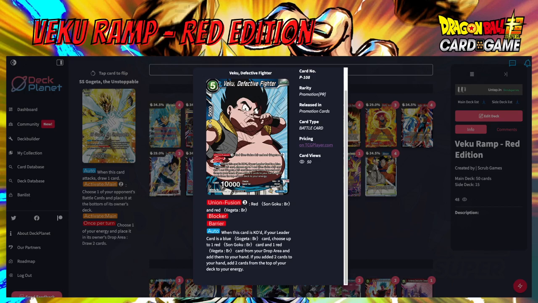But basically what happens is, when it's KO'd, so remember KO'd, if it has power reduced by things like Cooler or SSB Kaioken, which is mainly the reason why you have to watch out against red decks with this, because they have ways to get through barrier and reduce the power of this so it doesn't trigger.